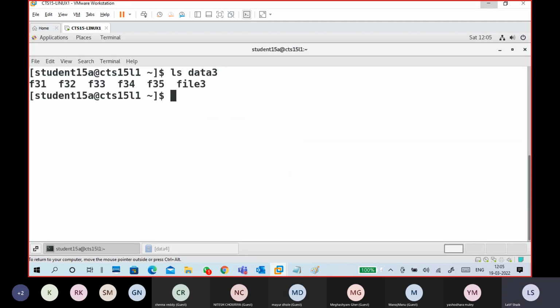Data3 contains only files. If you look at data2, it contains files and a directory. Both are different scenarios, both are different commands. Same command only, the way you give it maybe changes a little. Maybe it works in both scenarios, so you have to do it and confirm it by yourself. Then only you will understand.